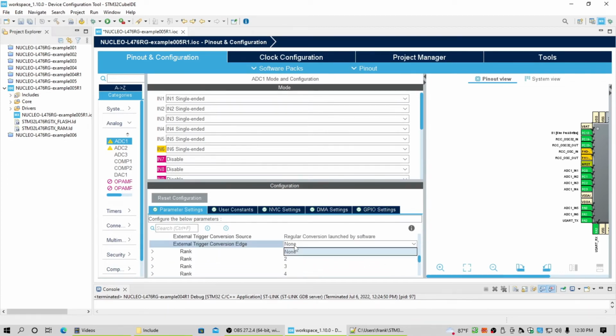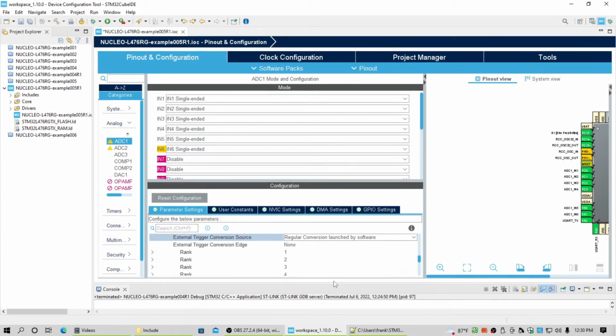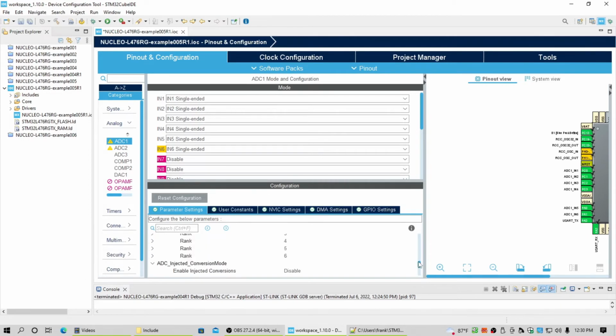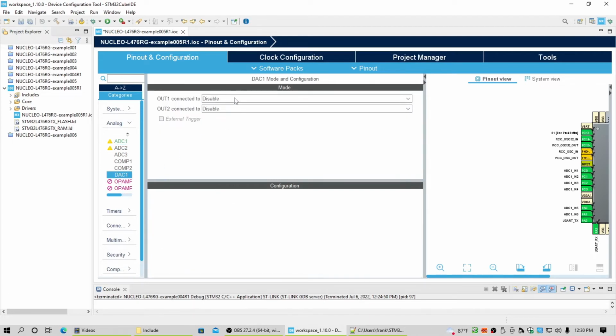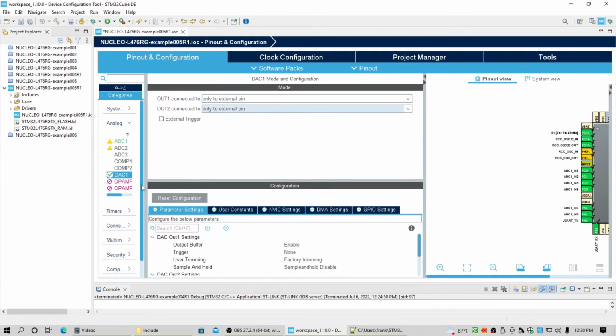Our external trigger is, let's see, trigger 3, timer 3, rising and falling edge. That's all good, I believe. We want to go to the DAC and set up our DACs here.